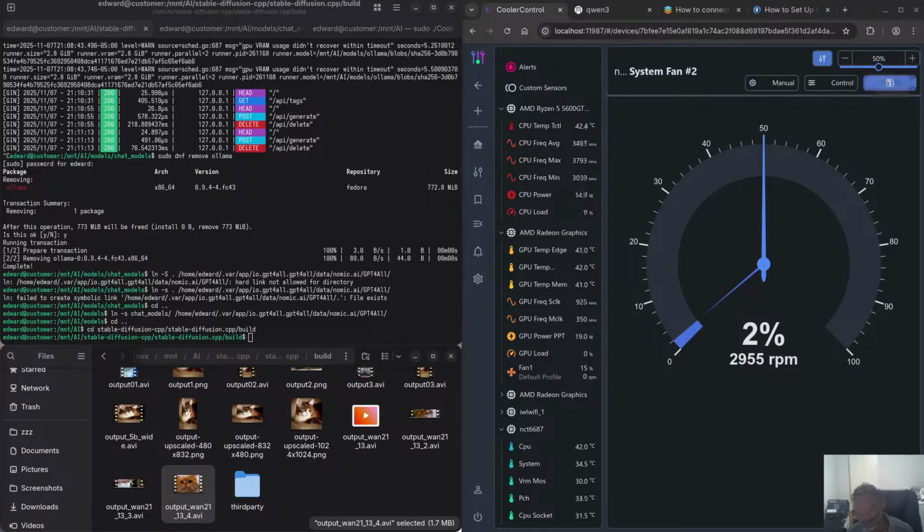I tried the VACE. That one just failed. It gave a different error. So I think this stuff, as I said before, was tailored for Intel CPUs and NVIDIA GPUs. Okay, so which one did it work? What's the last one that worked? Trying to find it. Ah, here we go. This one here.